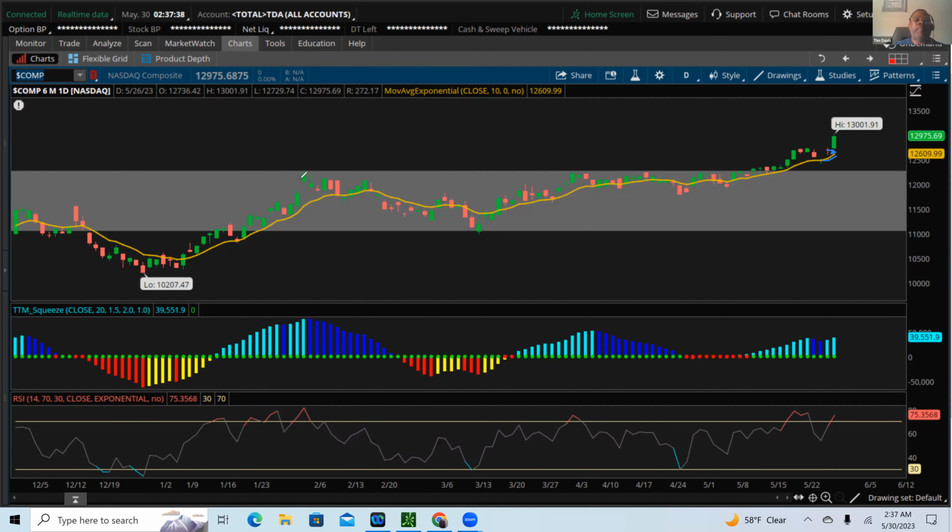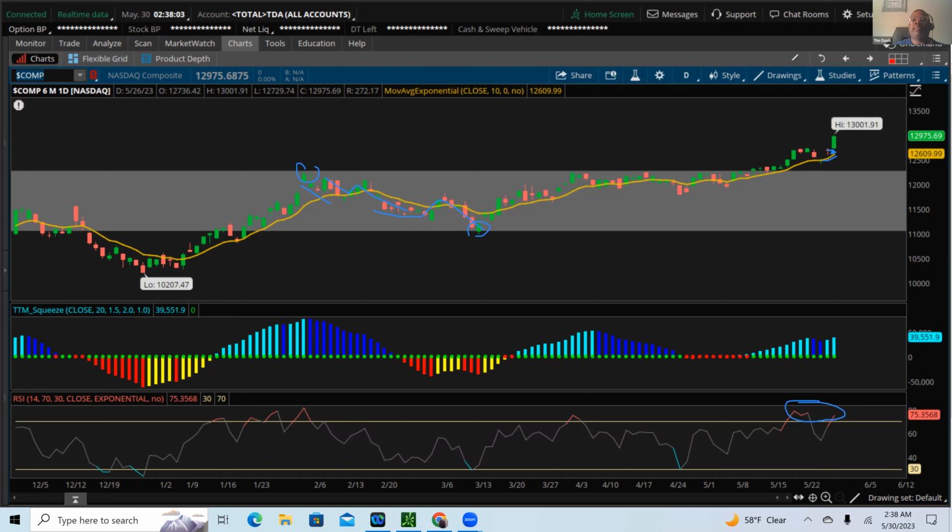The last time we got a gap up like that was back in the beginning of this year. And we see what happened with that. We started to pull back and trap some bulls, and we see what happened here. All the way back down to close to 1100. So we're up in this overbought territory again.